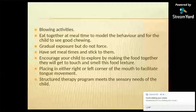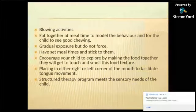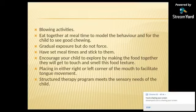Then it is encouraged that if you can eat together as a family, so then now you're able to model that this is how people eat, this is what you do, and things like that. Where possible, take time to eat together as a family. And also I would say encourage self-feeding. Encourage the child to self-feed, even if it's just the first two spoons or the first three, because you say, okay, if I let him feed, we're going to stay here for 1 hour. What you can do is just encourage the first few spoons or the first middle or the spoons in between the feeding or the last few spoons.